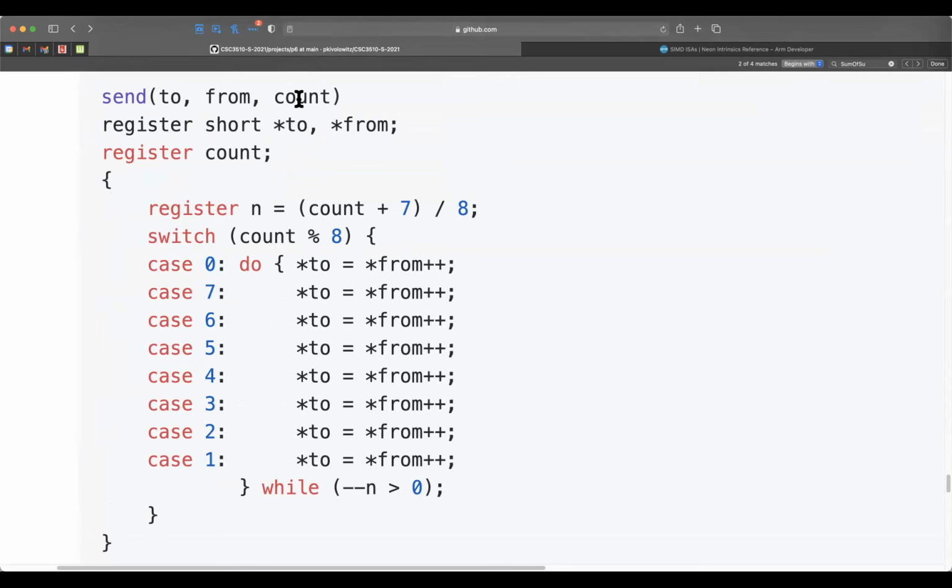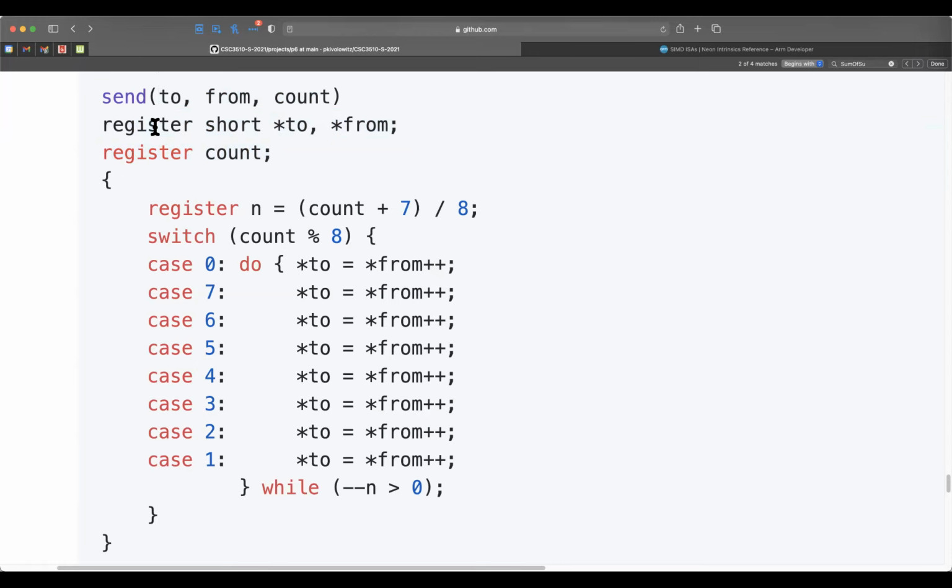It takes 3 arguments, but in the original C, the definition of the arguments come after. In the C and C++ that you use today, this would have said short star to, short star from, int count, and that would have been here. But in the original C, the definition of what the parameters are comes after.